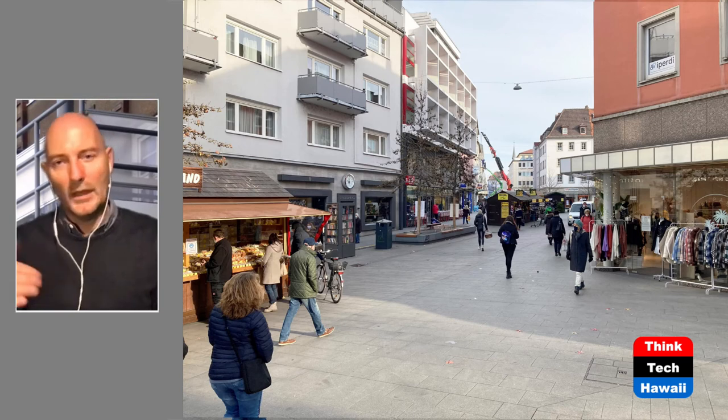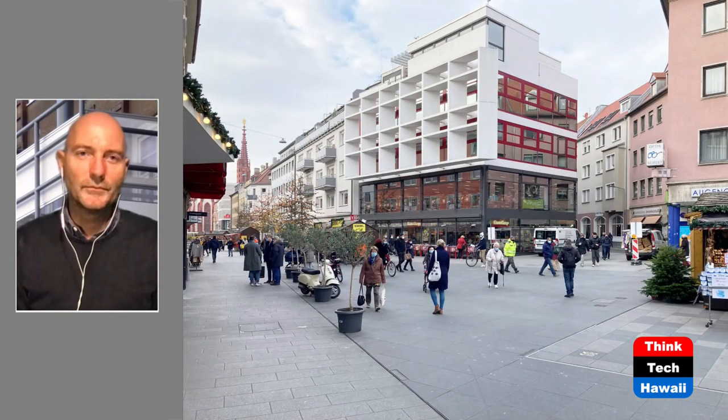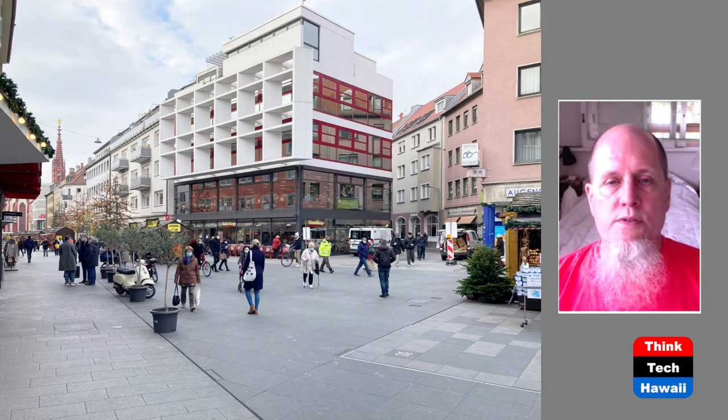But we're returning now from the north to the south back to Wuerzburg, and we're seeing the crane in action there in the distance. But I started to continue to walk and then turn back and look at something interesting right next to it, which let's get closer to and check out. This is the next slide. Yeah, this is a very interesting structure.